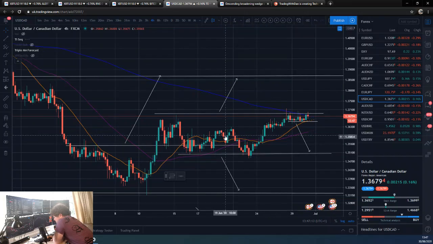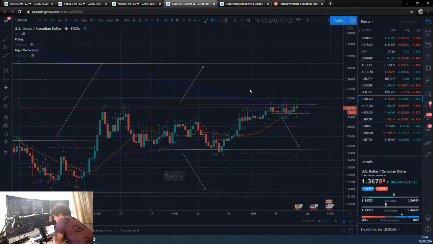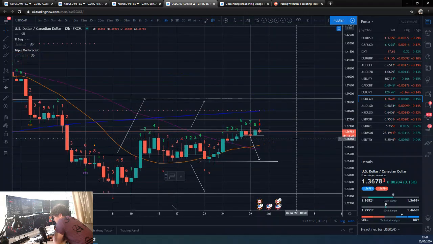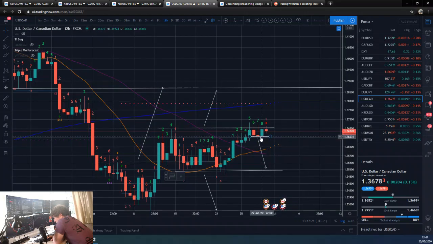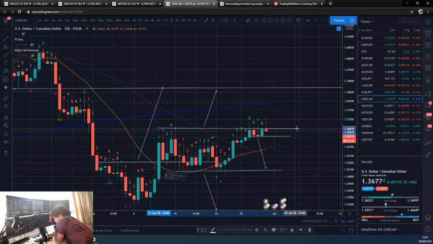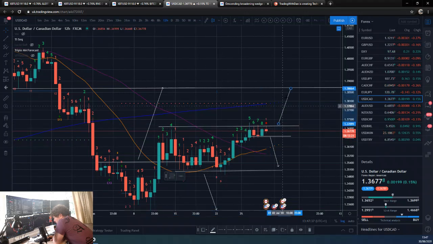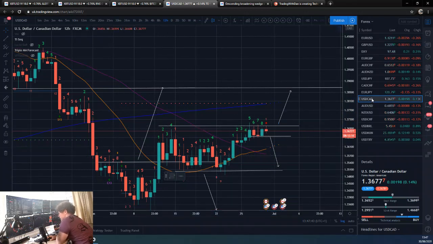US dollar, Canadian dollar looking clearly trapped in a range here. Although this was a 9, so I'll still maintain the same level really to sell below. We'll just move that across. Obviously, above would be a buy. Just move that there. Move this up a little bit, and move this along a little bit. So there's our trade, above, below. Really, that's what we're looking at in this. Wait for an expansion of the range.